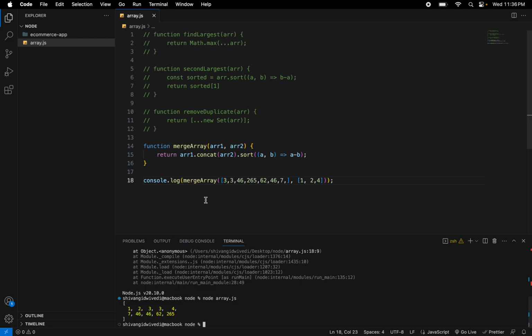Those two arrays are merged now. Let's move to the next question. Now we have to rotate an array. Let's create a function here.